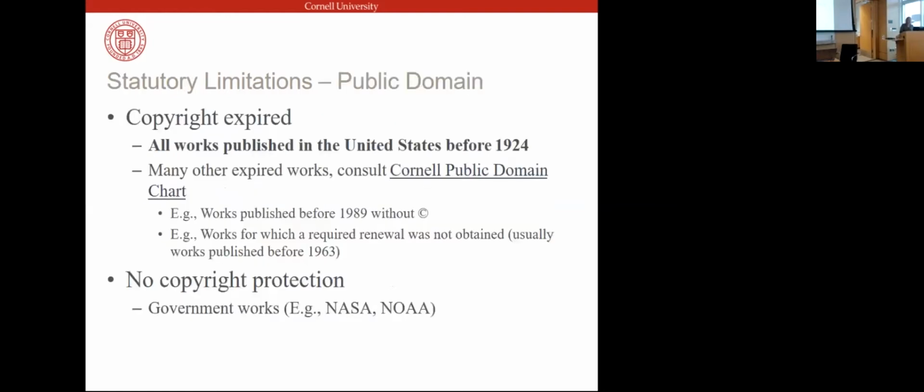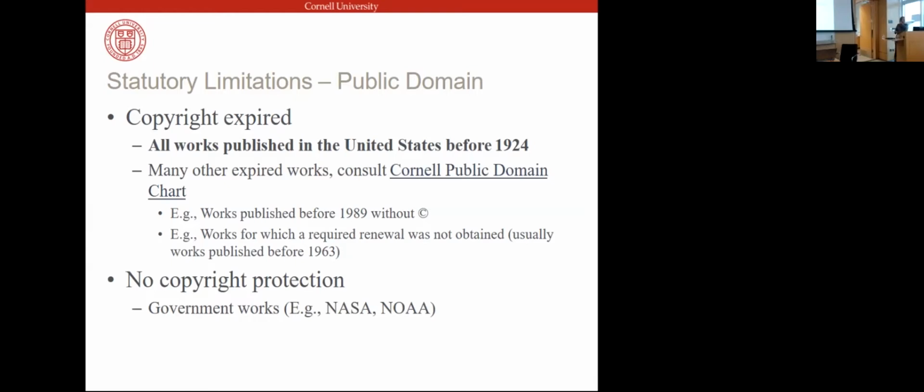So under the contractual category, there's the public domain. So most works, as we just discussed, if you want to use somebody's copyrighted work, well, the work might be in the public domain. So generally speaking, all copyrighted works that were published before 1924 are in the public domain. So this is helpful, but then again, it's almost 100 years ago, so some of those works aren't quite up to date.